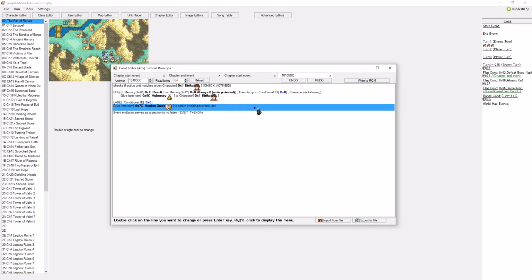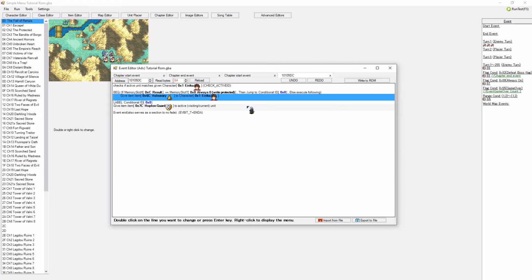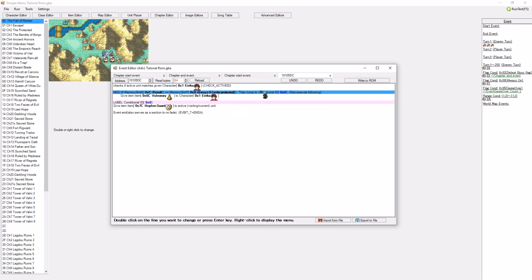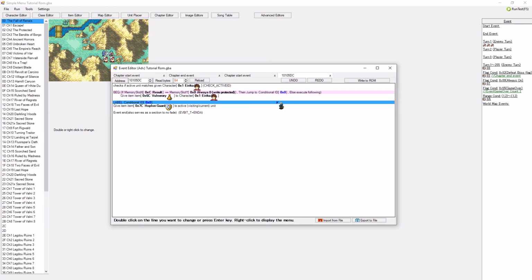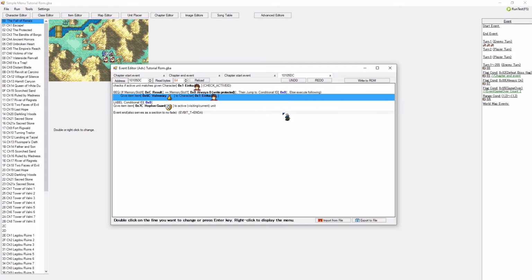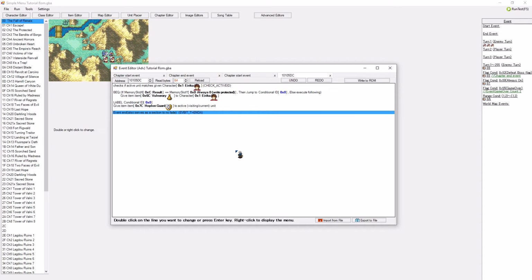Why is that? Well, that is simple. Because we never tell the computer, hey bro, stop. You've done everything you need to do for that scenario. Go on to the next, or end the event. We've never done that. We've only said, execute everything that comes after this check. I could place a whole lot of events here, and it would execute all of that without stopping. Only when you see this line will the event completely stop, and after this there's nothing you can do anymore.